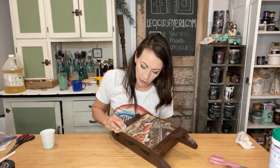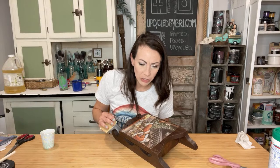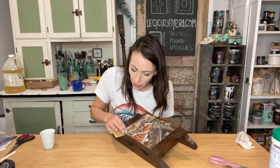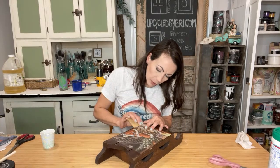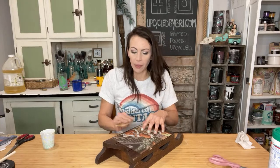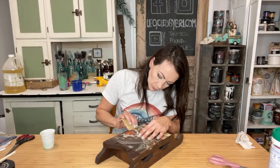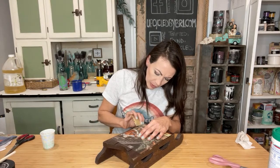That might throw off my OCD a little bit, but that's okay. Late Night Creation says the bugs are always real in Texas — they're probably huge too! But now I'm just going to go around all of my edges and just soften them up with my sandpaper. If I took it and wrapped the decoupage paper all the way around, if this piece would have been big enough, you can also use the sandpaper right on the edge to cut the paper.